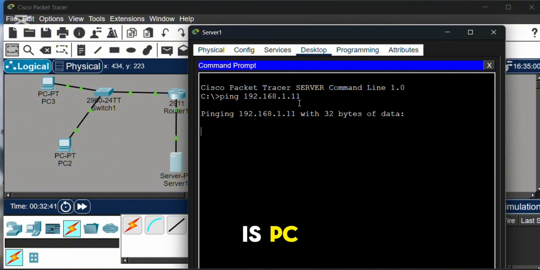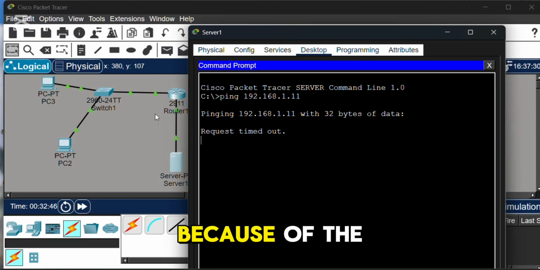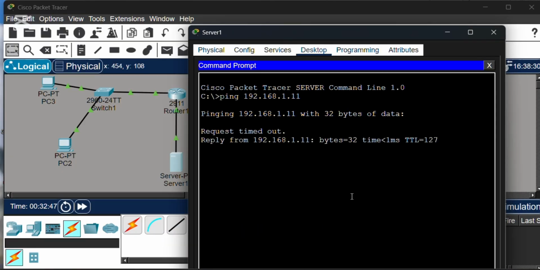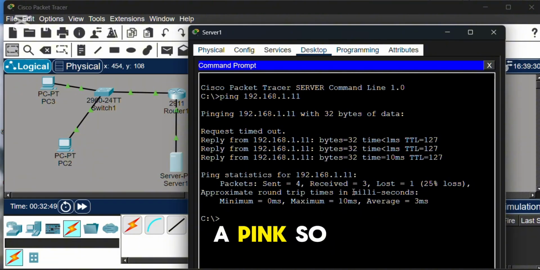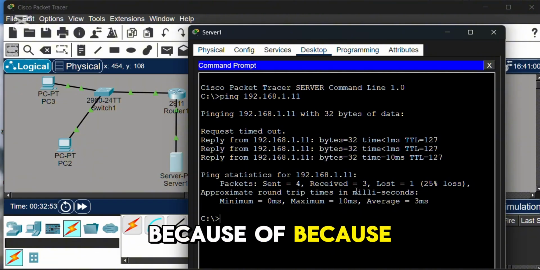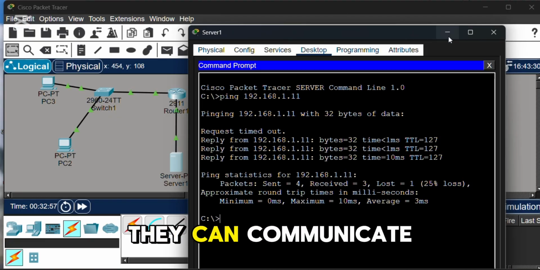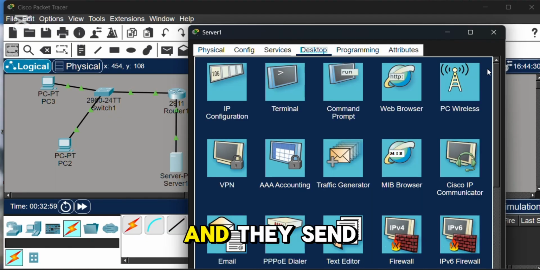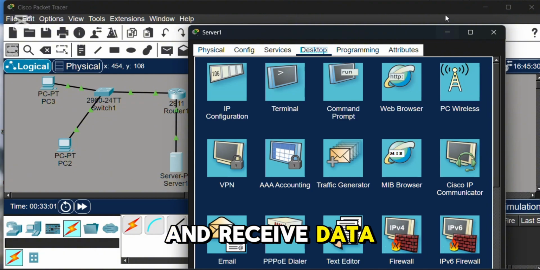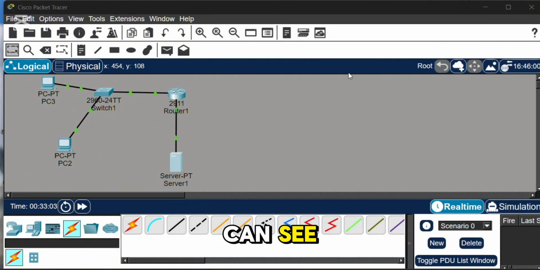That is PC2, and it should ping because of the default gateway. So we have a ping. These devices can communicate because they are hosts, and they send and receive data directly, as you can see.